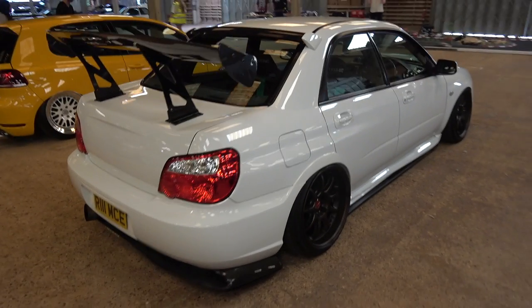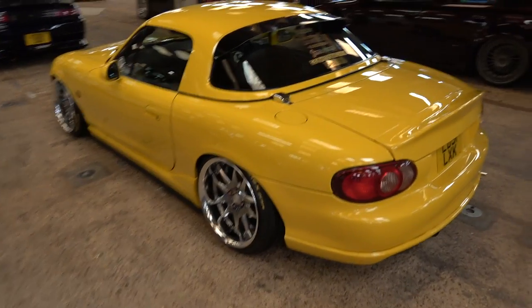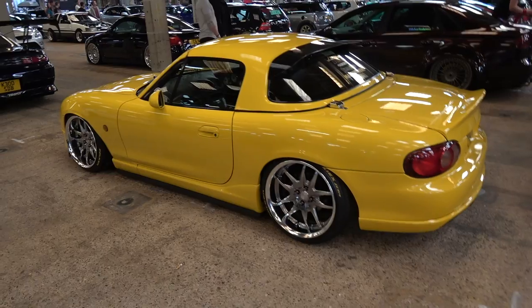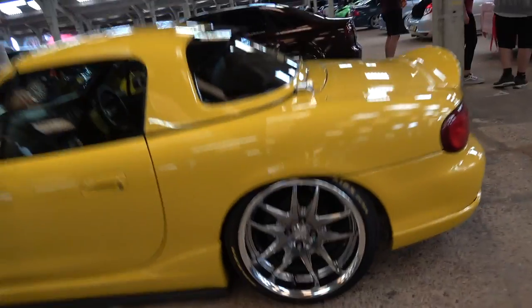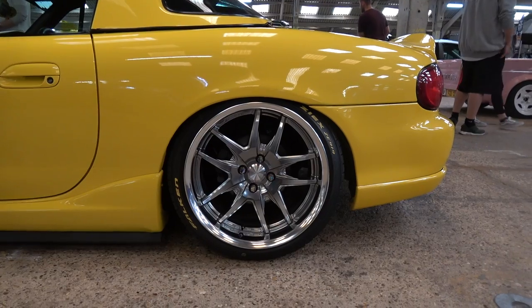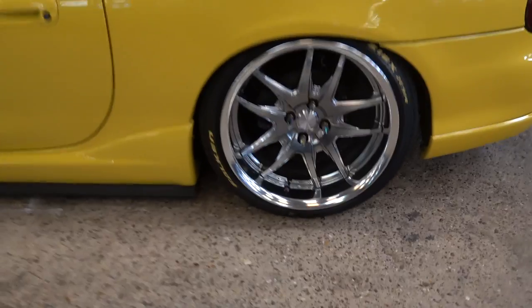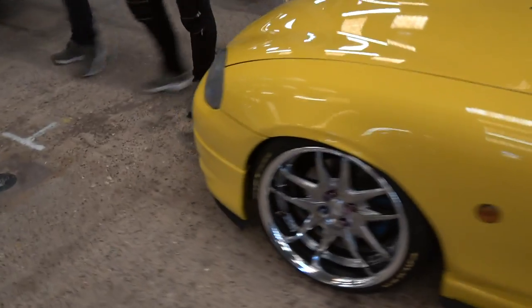Unfortunately, another car on air, but hey ho. So Curly's Mark II MX5. This is quite unusual for an MX5, it's running 17s, but it allows him to run this low. I think it's really good. These are the XSA 04Cs, standard crystal silver centre, polished lip.